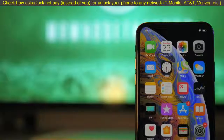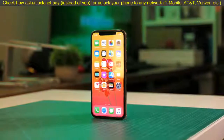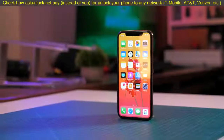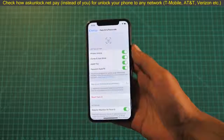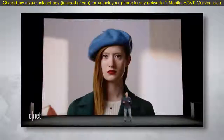Having said that, the Face ID does result in a few other interesting features. Attention Aware Mode will constantly check to see if you are looking at the screen and accordingly dim the display or lower the volume of alerts. You've also got Alternative Appearance, which, if you're someone who drastically changes their look from time to time, can still let you use face unlocking.